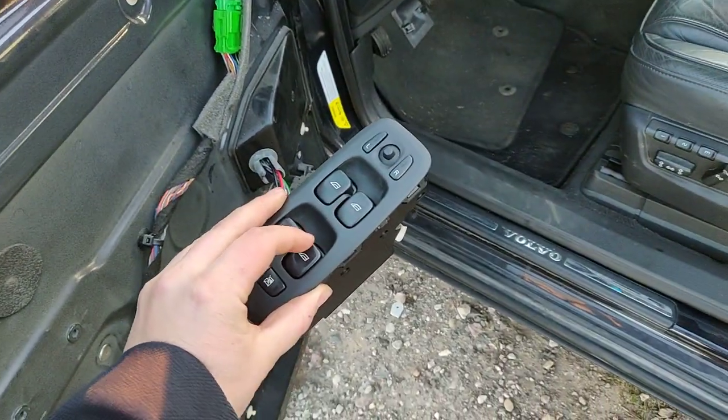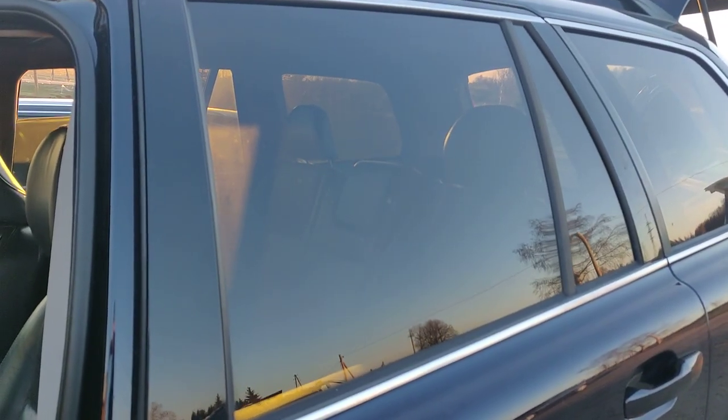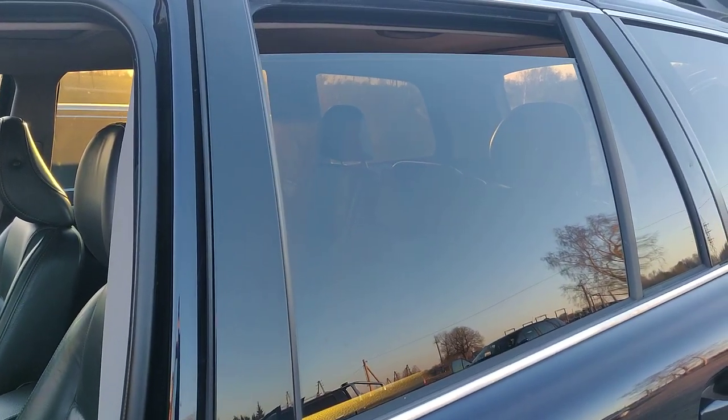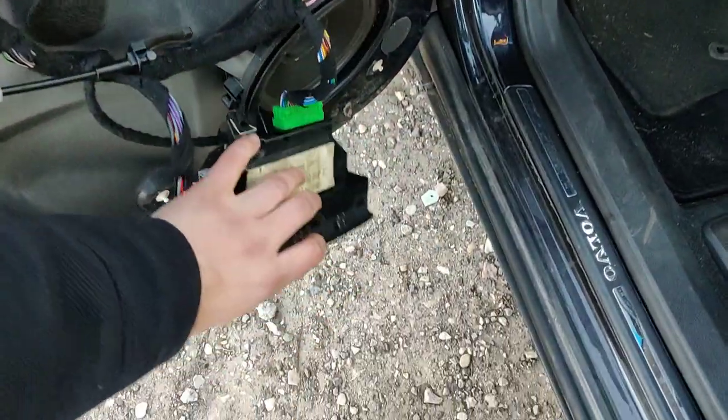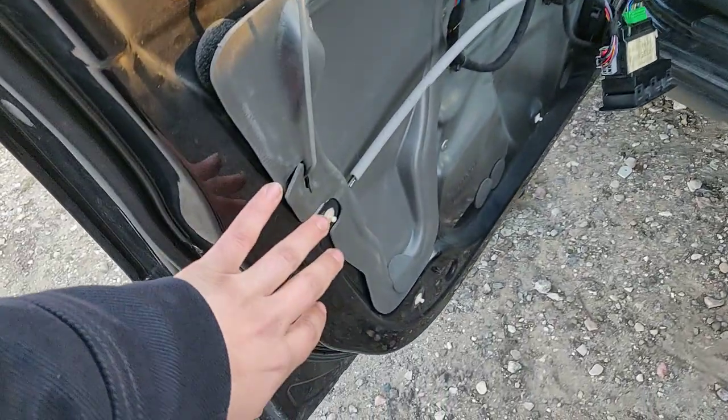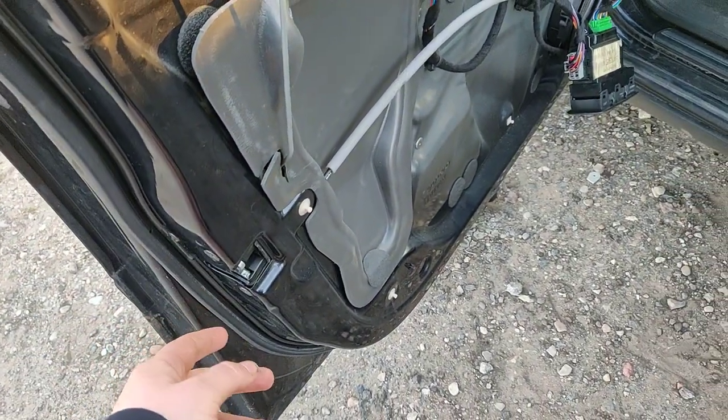If we try this one, you can see it's all good — it's opening windows there. Same in here, so all seems to be perfect. But you cannot lock the door — this is another problem. The locker, when you try to lock it, there's a sound coming from here.